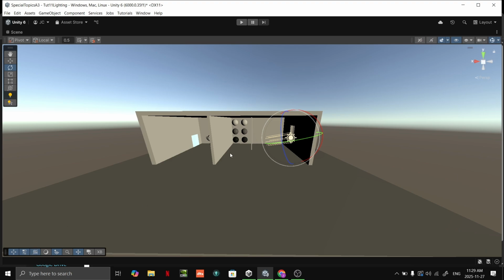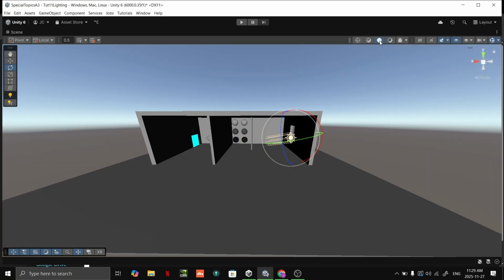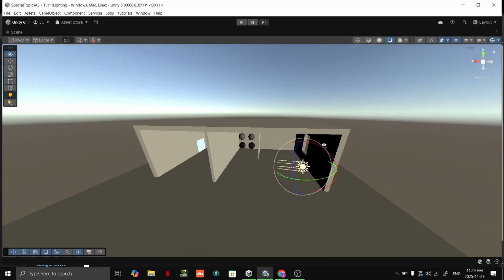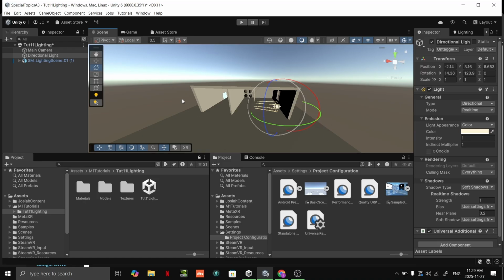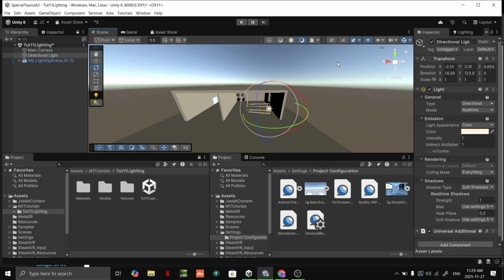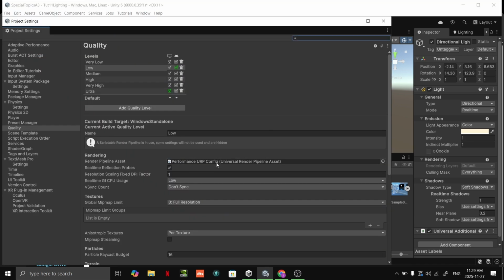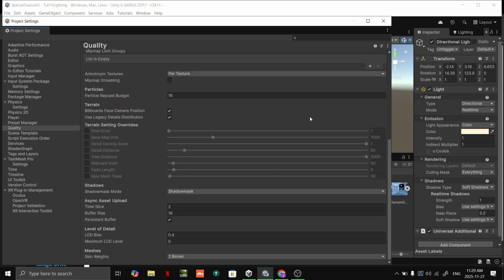Is it this one? Yes. They're working perfectly for you? Huh, that's weird. I don't know why I can't see shadows. It might be because I've already done stuff in this project. There might be something wrong with this Unity project itself.